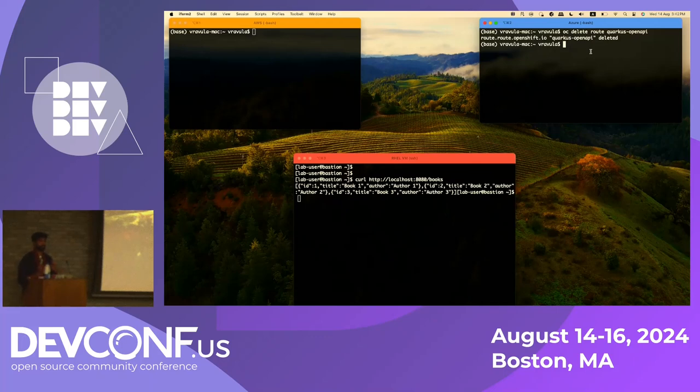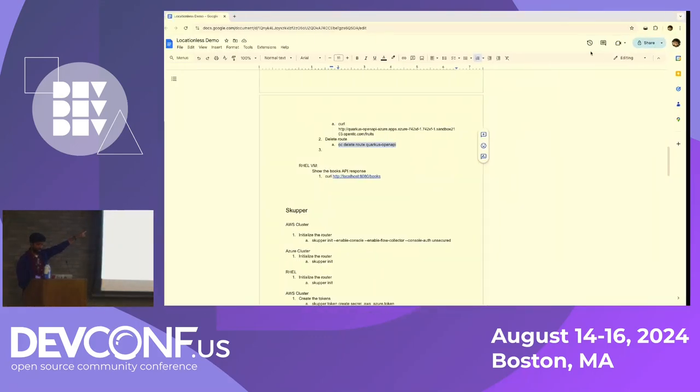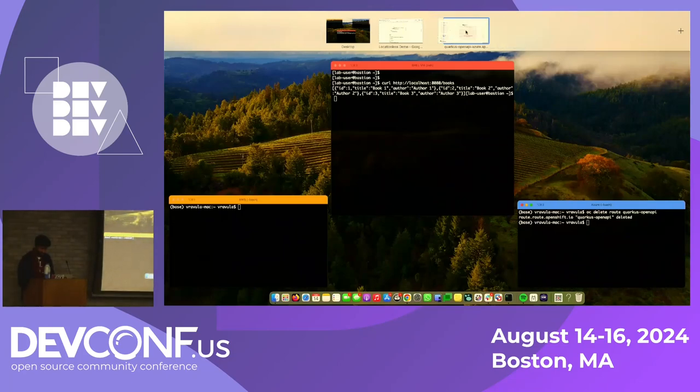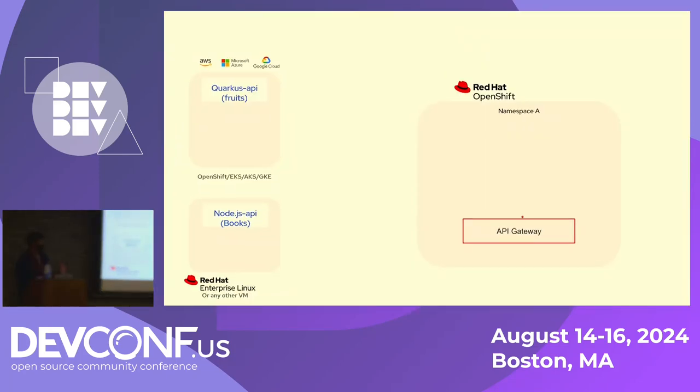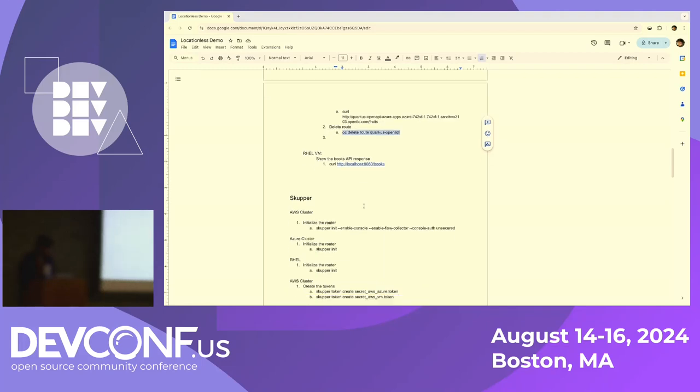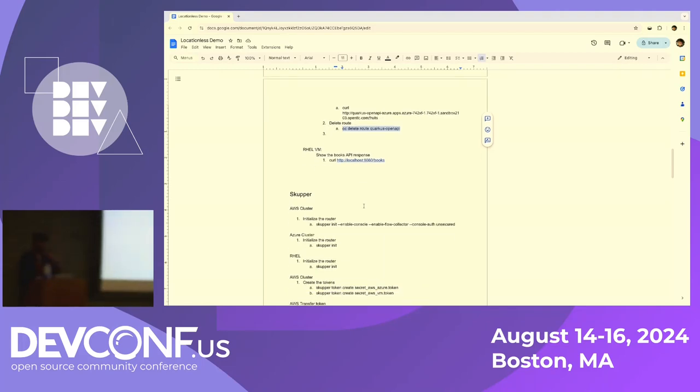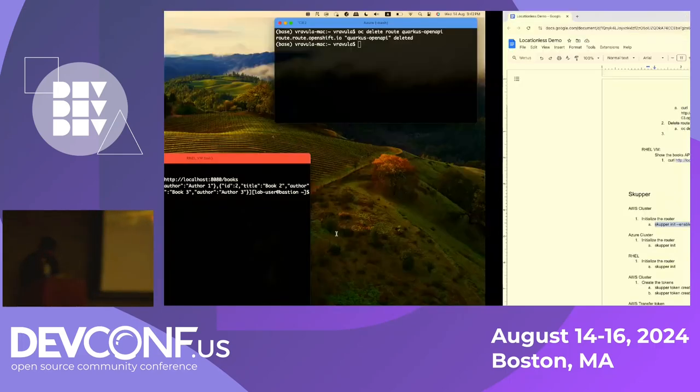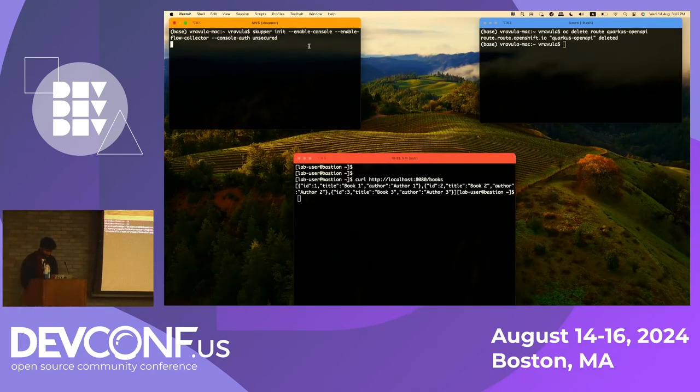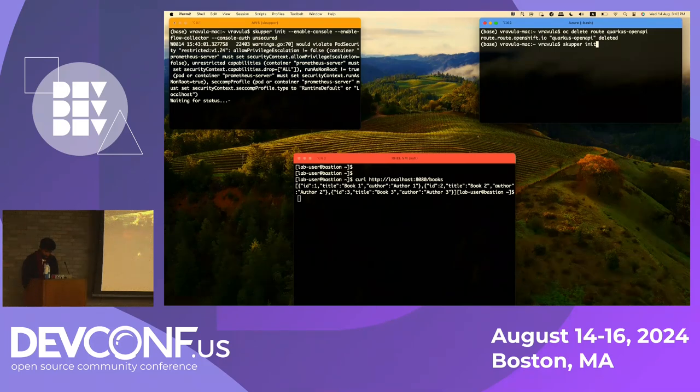Now we'll use Skupper to connect all, and my API gateway is running in the AWS OpenShift cluster here, as you can see in the image. So this is what we have currently. First, I'll use the skupper init command to establish the routers here. I've not set up anything previously, so we are building these connections live. My AWS cluster is the publicly accessible cluster, so that's where I'll be generating the actual tokens and distributing the tokens. So let's first initialize the routers in all the environments. Skupper init.